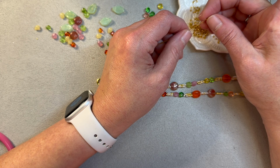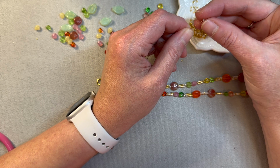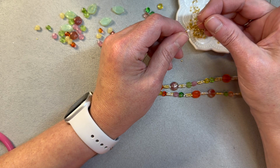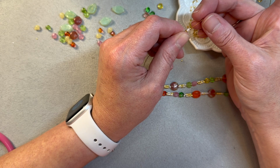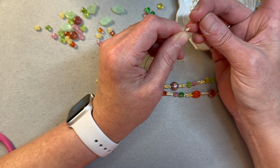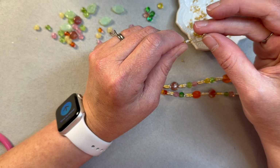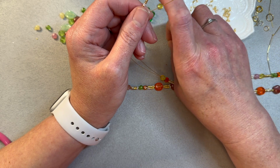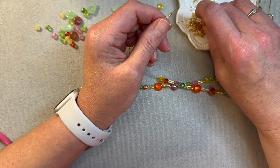It is a long process, but it is definitely worth it. And if you maybe use even chunkier beads in between the seed beads, it will go by faster. The part that takes the longest is stringing on the seed beads, but it gives it such a fun look, especially when you're using assorted colors. And this is two colors, which looks really cute too. But I did one that had a 3-color mix, and it was so pretty. It was so cool looking.